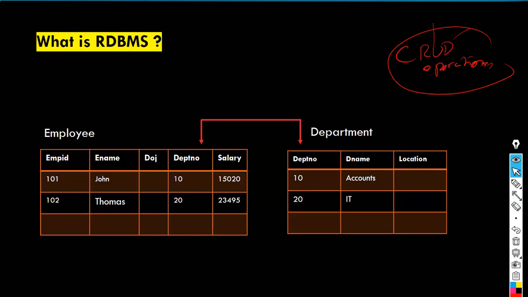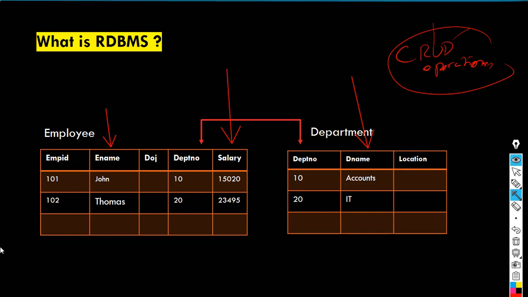Now the question is, what is a relational database management system? Supposing you have two tables, like an employee and a department table, and you want a report that shows the employee name, department name, plus salary. The employee name and salary are available in the employee table, whereas the department name is not available there. Instead, it is available in another table. To display the employee name, salary, and then the department name in my report, you need to join these two tables, because the department name is available in a separate table.